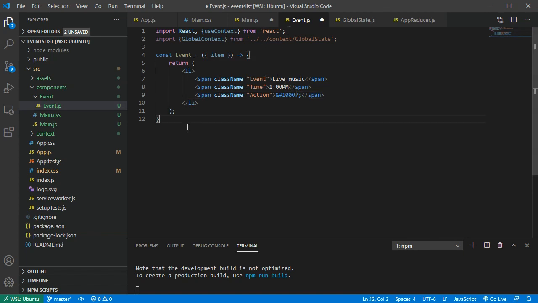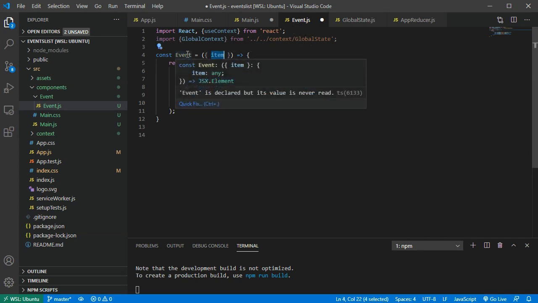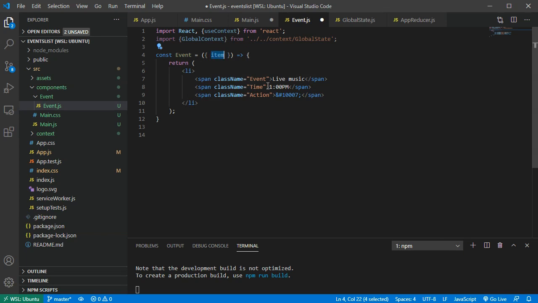Having this item, let's leave it like this for now. Let's just export it as default. I just want you to understand where this data is gonna come from, because I have it in my mind that this is an item. There's gonna be a loop, a map. We're gonna loop through the whole global state, and we will send an event at a time to this component. That's why we get just one item as an event. The event is just the component, but this item is just one event. So let's just export it. Export default event. Alright, we export the event.